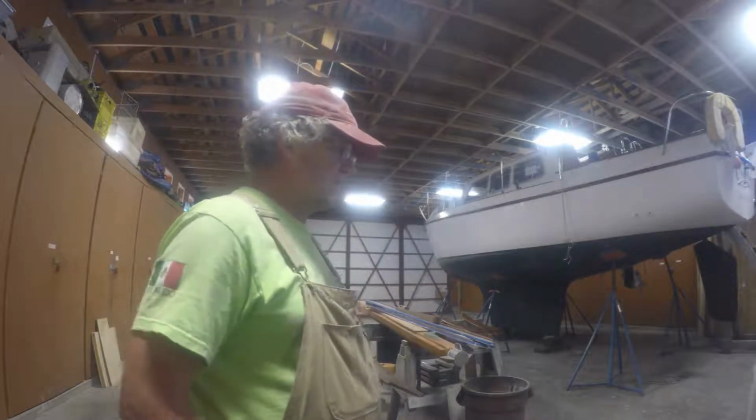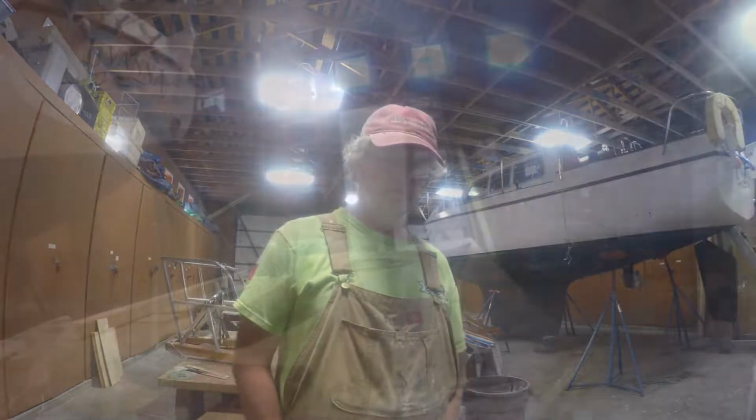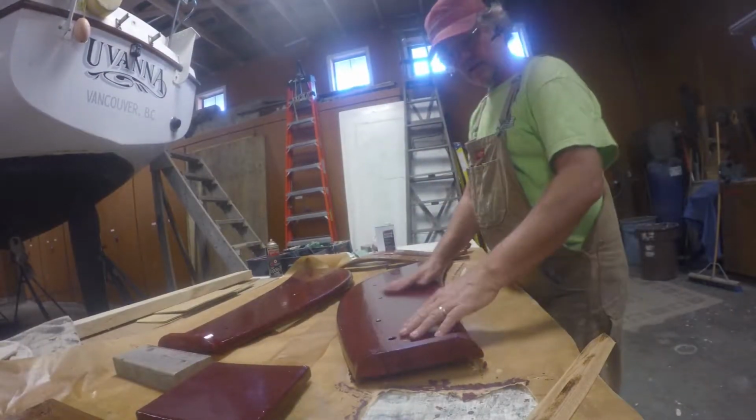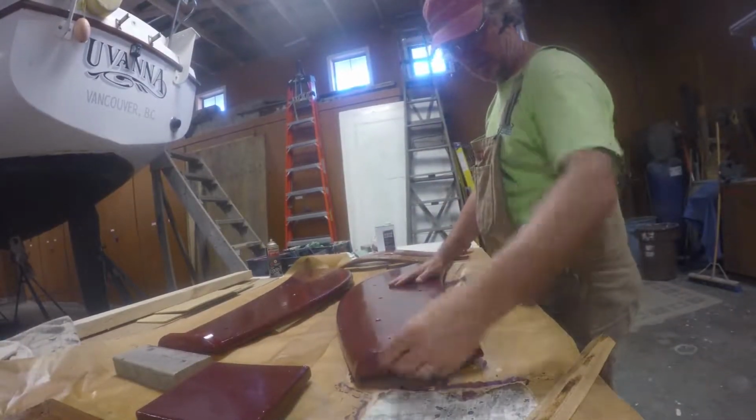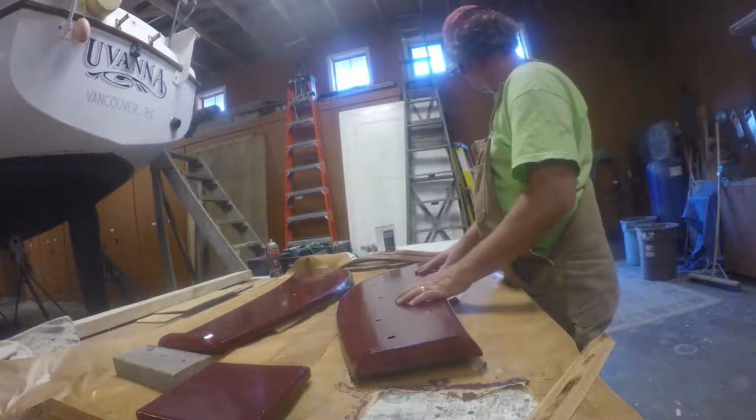The other news is that the rudder cheeks are looking good. Come and have a look. So there's the rudder cheeks. I sanded them down, re-epoxied them, and they turned out very nice.